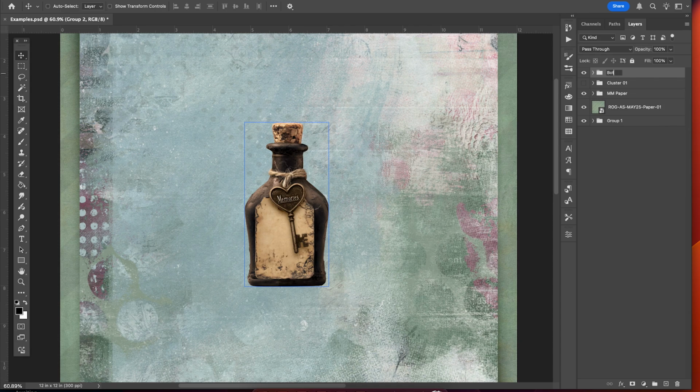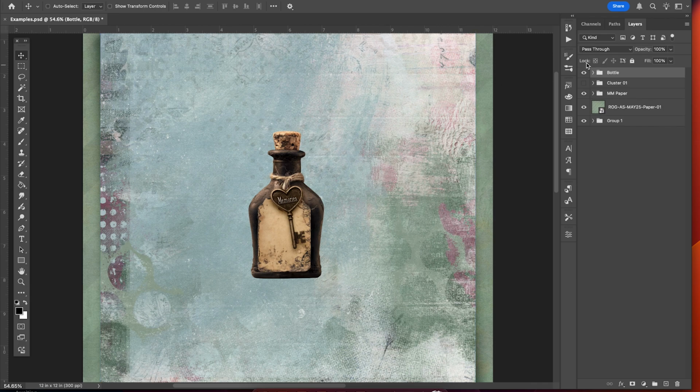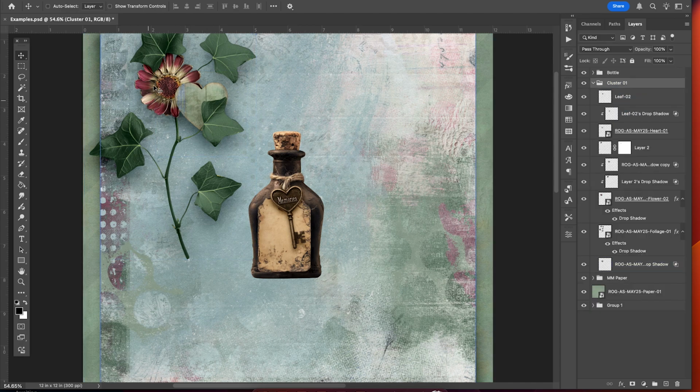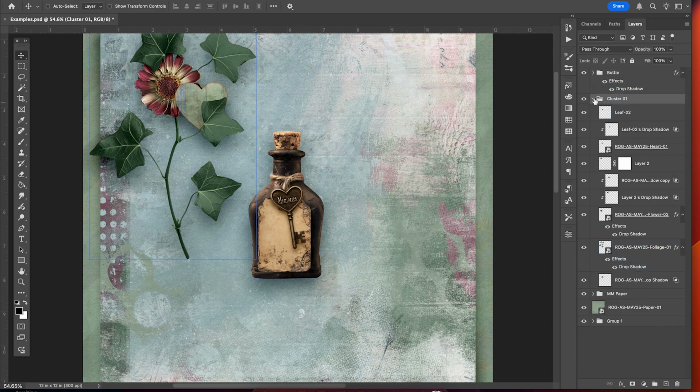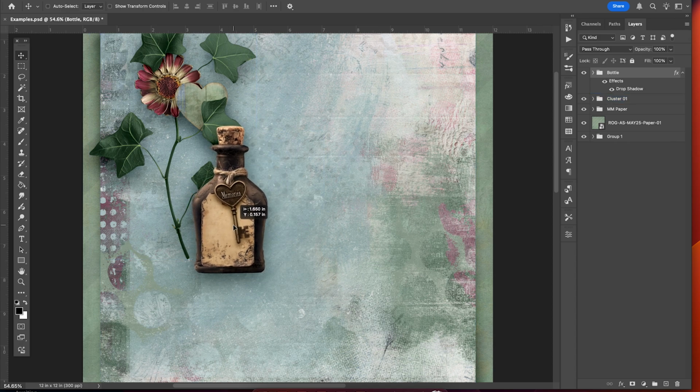I was going to call that bottle. And if I also want to use this as an element on my page, I can now add a drop shadow to that bottle. But I may want that shadow to be the same size as the shadow with the foliage. So once again, I'm going to go to the foliage, use the Option key, click and drag that drop shadow up on the bottle group, and now those shadows are matching.